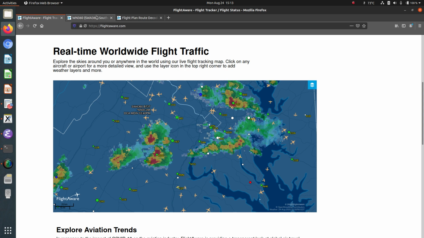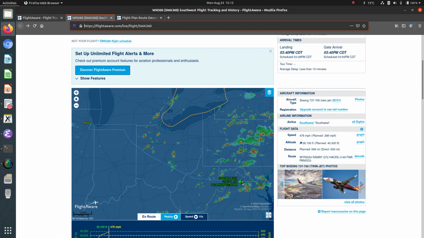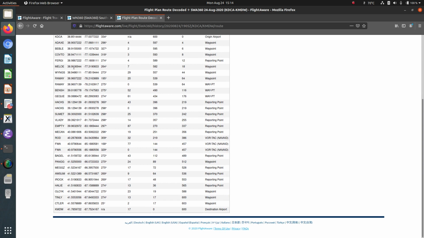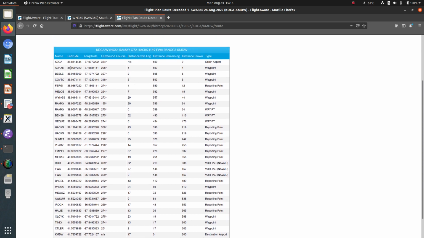So for instance, if you happen to pick one flight, here's a flight. There's where the airplane is now. It started off at DCA, and it's going to MDW. Those are two airport codes. And the aircraft is moving along this path. It's gone part of the path, and it has a planned route for the rest of the path. Now, if you look inside this curve that the plane is flying along, it's broken up into a bunch of little points, with latitudes and longitudes, and between those latitudes and longitudes there are distances. Of course, the simple thing to do is to add up all those distances. That will tell you how far the flight is.